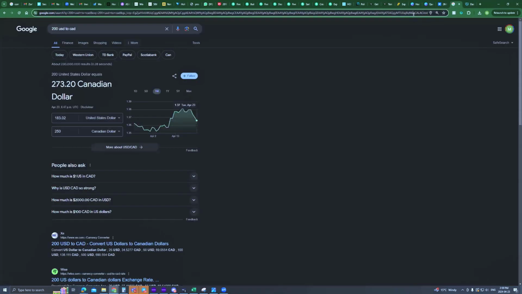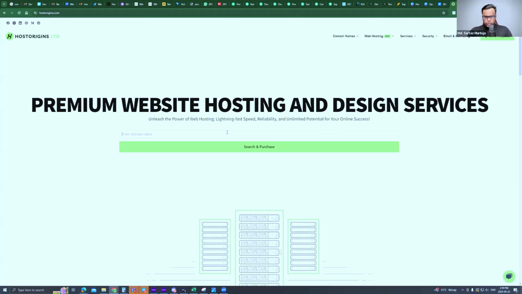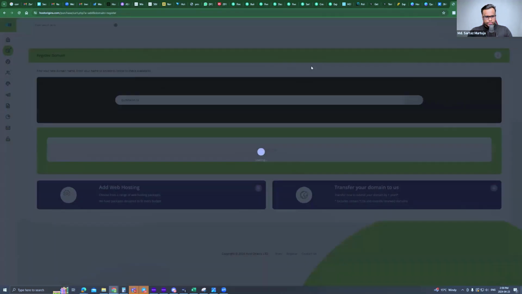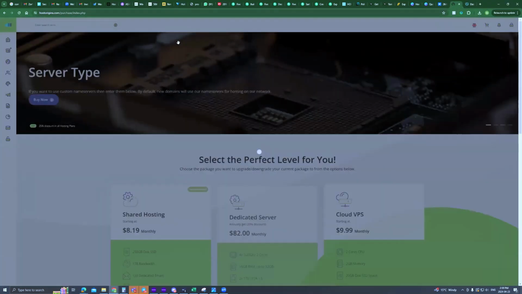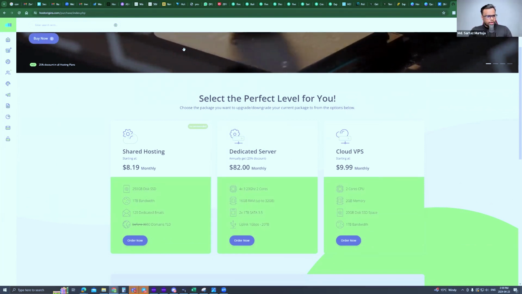Hostorigins.com. You can go to the web hosting tab. This one? Yeah.